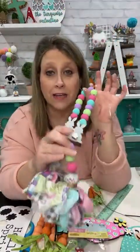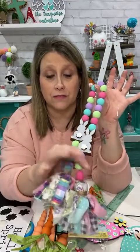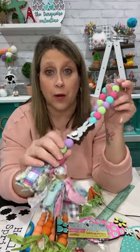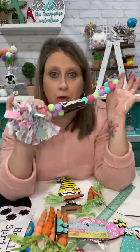But how pretty would this look in neutrals? If you just did like a cream and a brown, like stain the beads in a cream, white, and brown, or a gray, and did this all neutral, that would be beautiful. Now I want to do one. That'll be on my list this weekend. Got your coffee kit too.